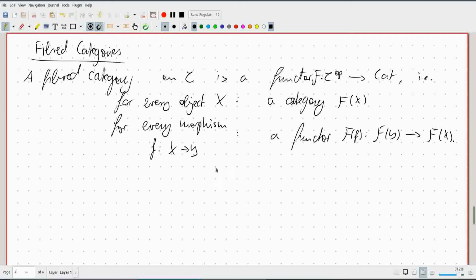Now usually you would have the condition of everything working nicely with respect to composition, but we can't really talk about equality of functors. The best thing we can talk about is natural isomorphism.